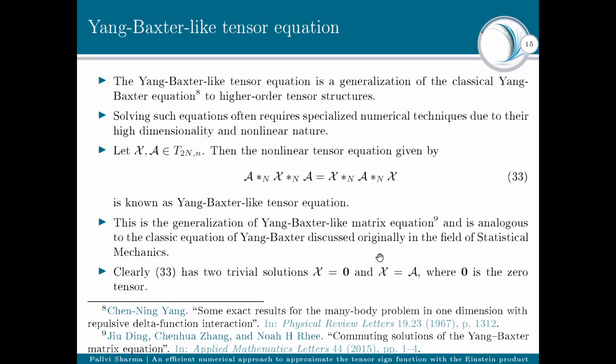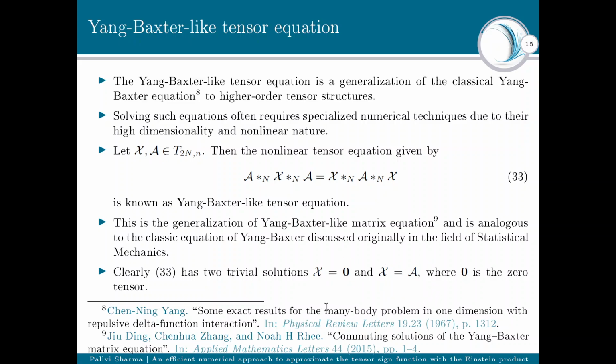Now, after this, let's explore the important application of the tensor sine function using our proposed method, which is in solving this Yang-Baxter like tensor equation, which is nothing but a generalization of the Yang-Baxter like matrix equation. So, this is the nonlinear tensor equation 33, which is known as the Yang-Baxter like tensor equation, and it has two trivial solutions, X is equal to 0 and X is equal to A.